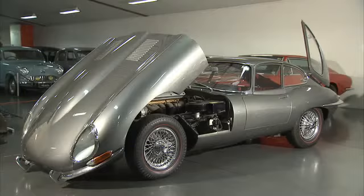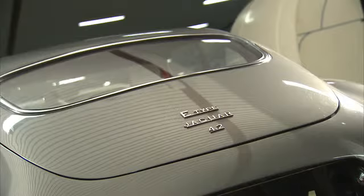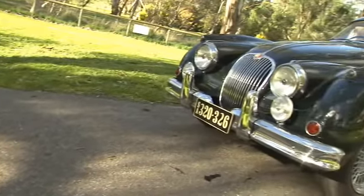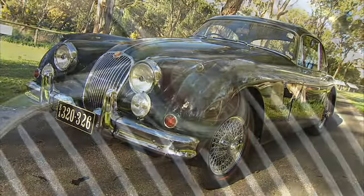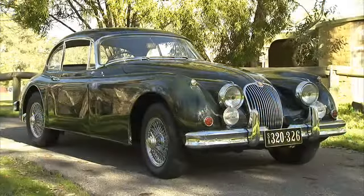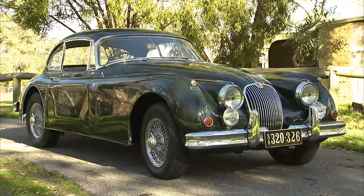Take a closer look at the E-Type and you'll discover it's the heart and soul of another beast that makes this big car purr, and that's the XK150. Built between 1957 and 1961, just short of 10,000 XK150 Roadsters, fixed head and dropped head coupes were built and sold. It was distinctively different from its predecessor, the XK140, with its curved one-piece windscreen, wider grille and high wing line along the sides.